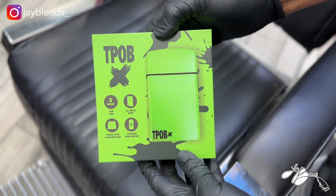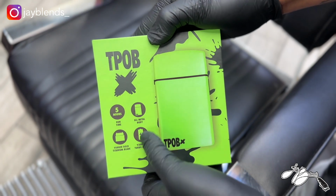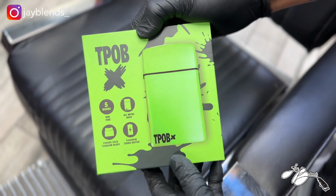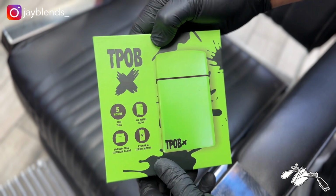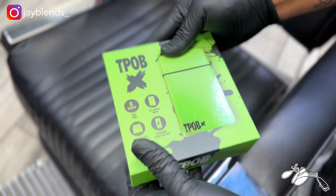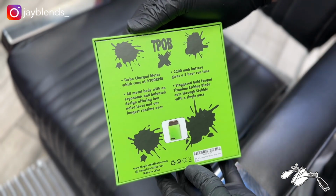All right, homies, here's the Tpob X shaver. We got the 5-hour runtime, as you can see there, all metal body, forged gold titanium blade, 9200 RPM turbo motor. There is your metal shaver right there. You got the black paint splatters. You got the X on the side, X on the other side, Tpob on the bottom, and Tpob on the top. And then on the other side here, we got all the specifications.